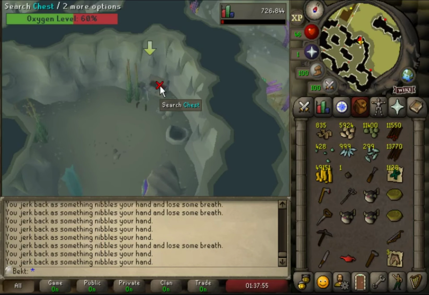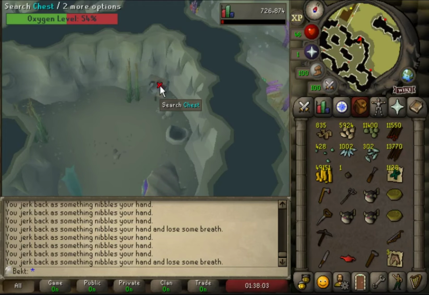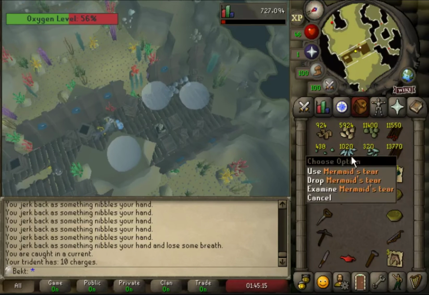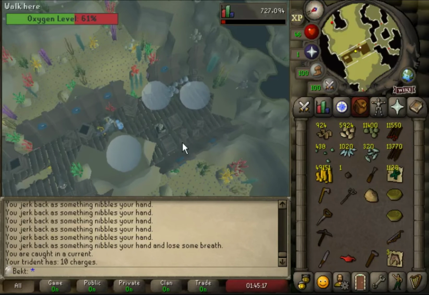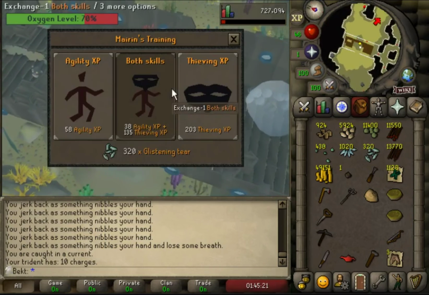Hopefully it is this tier and the thing doesn't change. That'd be a bit awkward. Oh yeah, there we go, 1,000. I'll just get a few more clicks in. I'm actually going to get an extra 20 because I want to spend all of these mermaid tiers on bowls of fish, and they cost 30 each, so I couldn't actually spend 1,000. So I got the extra 20 there.